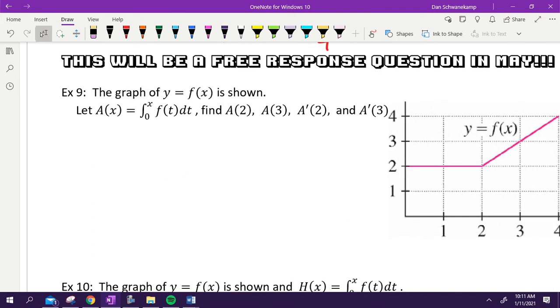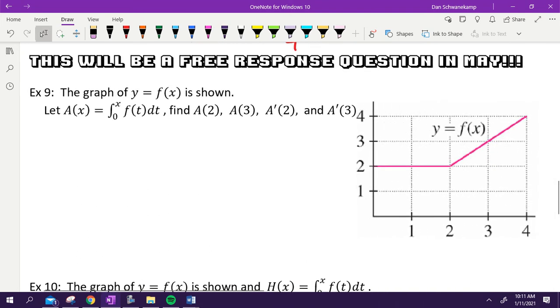Let's go to the back side. There will be a free response. This right here, I guarantee you, is going to be a free response question in May. We are really good at graphs first semester. There was one on our final, and you guys did great on it. This is the wrinkle that they will throw at it that will make it a little bit harder.